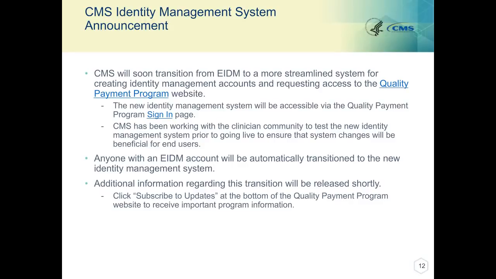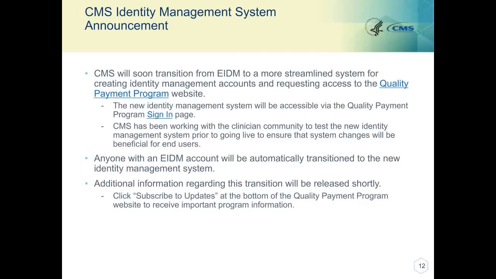More information will be forthcoming, but essentially it'll be fairly the same process. You'll log into the QPP website. If you don't already have login credentials, you'll go to the sign-in page where there will be links to take you to either EIDM until we transition, or to the new system.